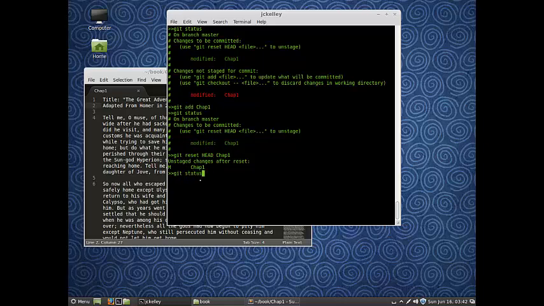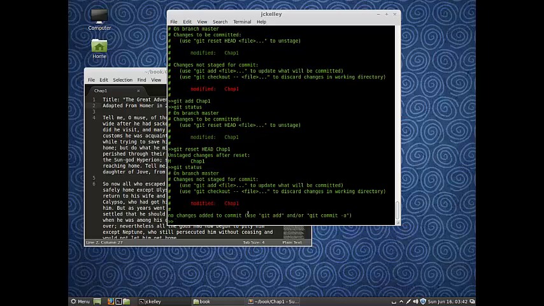Now if I do a git status, it put it back onto my writer's desk. It said, okay, we took it out, changes not staged for commit. Remember how there's a difference here. There are no changes to be committed. Our mailbox is empty right now. We've taken that file out and put it back on our writer's desk. The publisher is not going to see it if we commit.